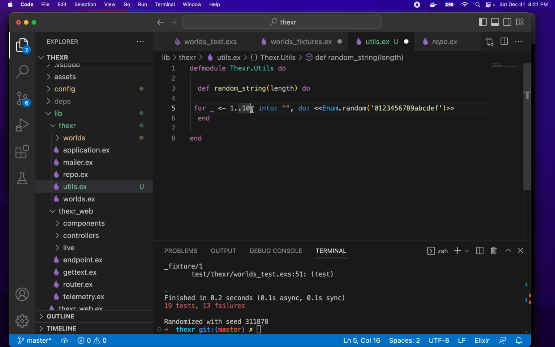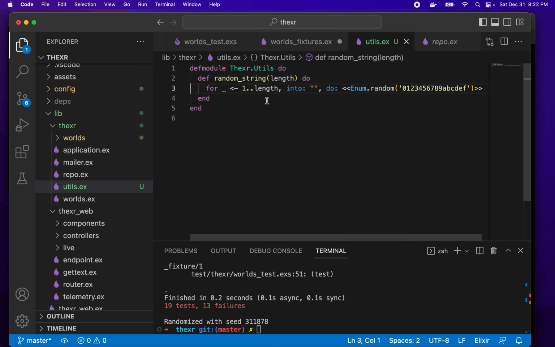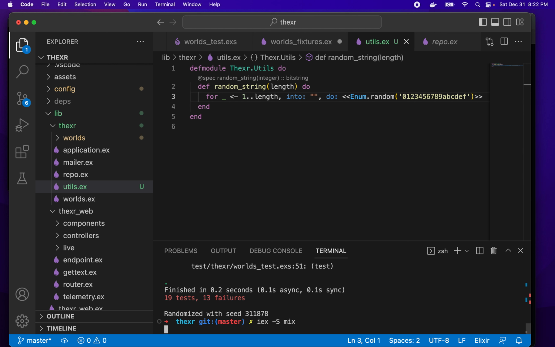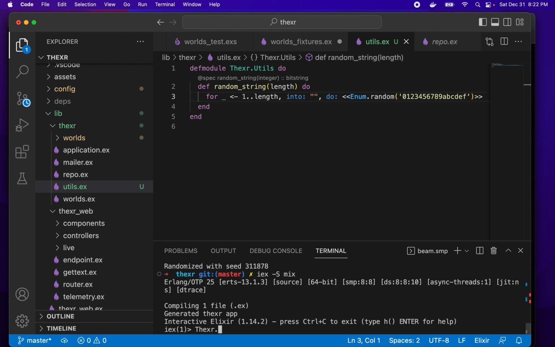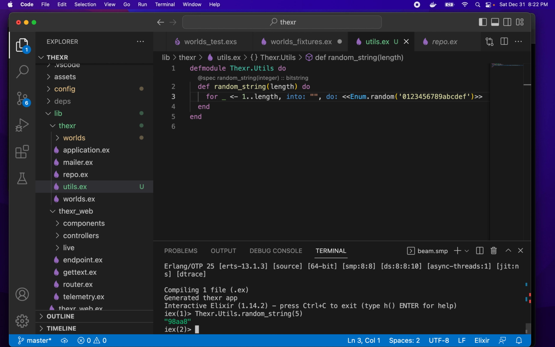So can I do this? Let's try it. So the XR utils random string, give me a length of 5.